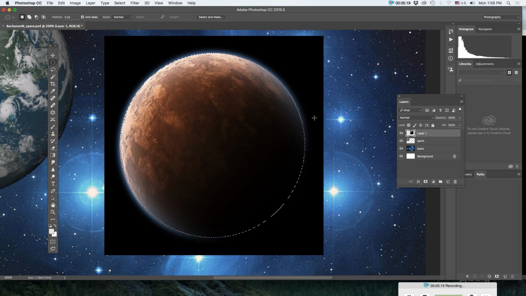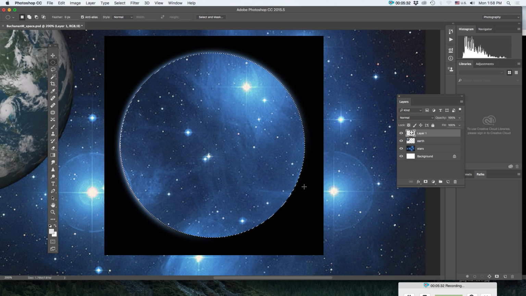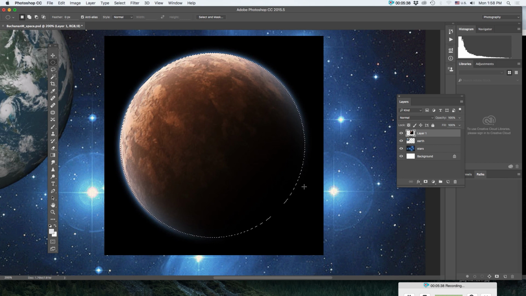So now I have my selection where I want it. It might take you a few tries to use that new technique, but keep at it and it's well worth the trouble. So now I have my selection in place. And now if I press delete though, well, that's not the part I wanted to delete. So I'm going to press Command Z, which lets me go back in time one step.